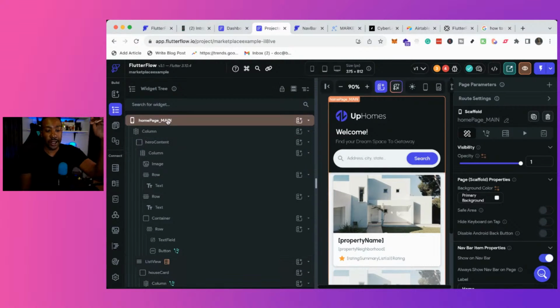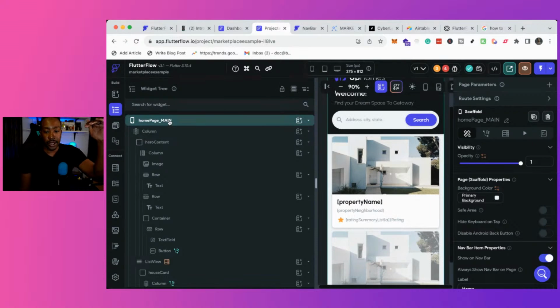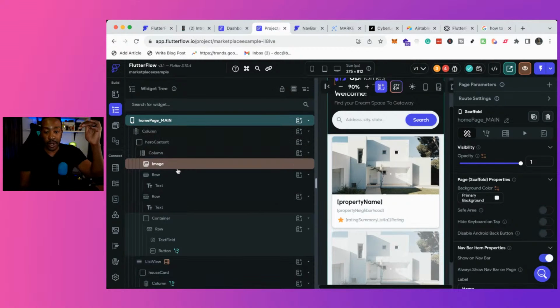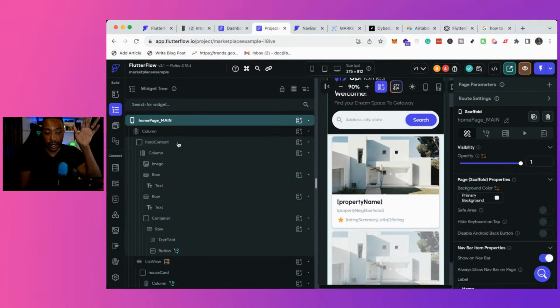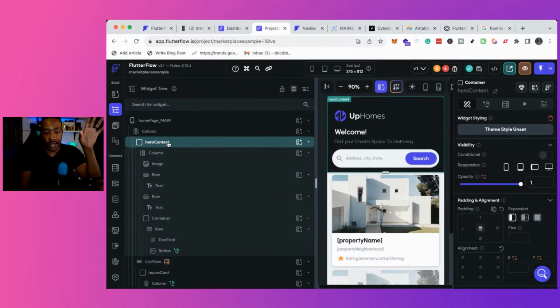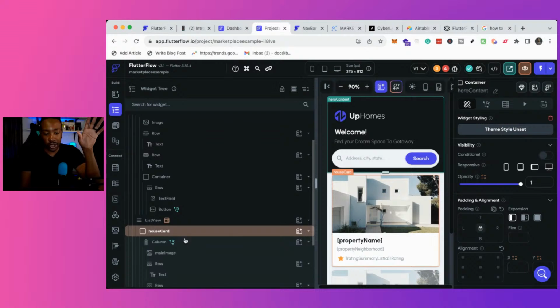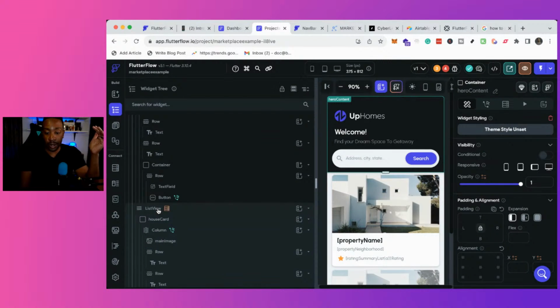If I look at this one, right now, if I'm clicking on it, that's allowing me to highlight the entire section, which is the home page itself. And then I'm going down into the different things. The hero content right here, then I'm going to be able to see what it contains in this section. If I look at where it says list view, guess what?